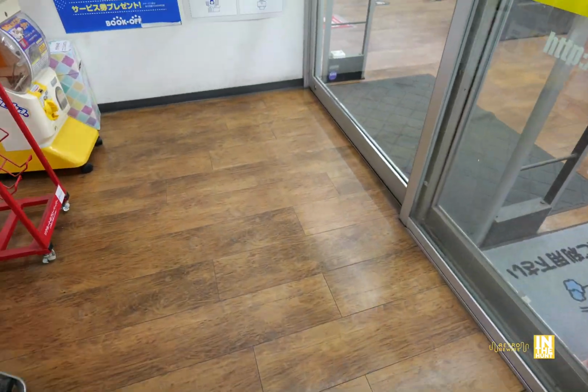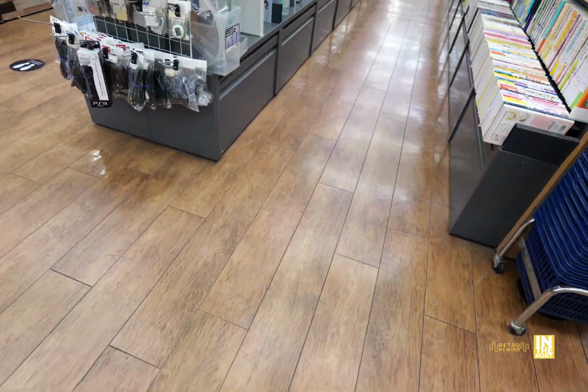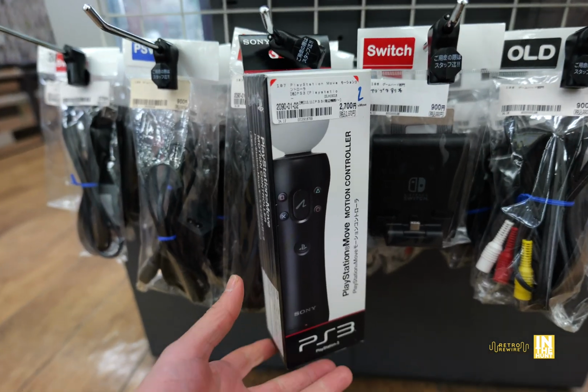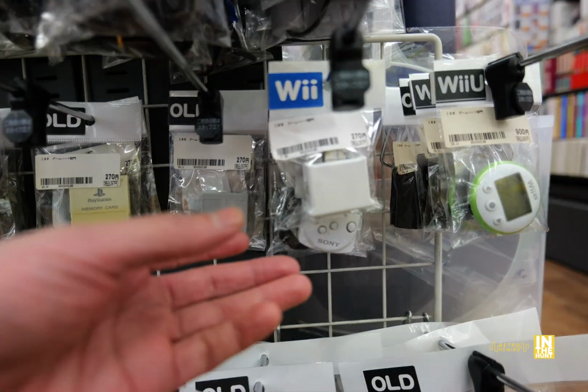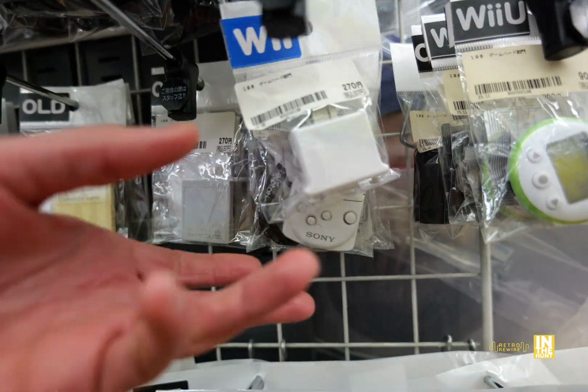We're in Kobe once again at a Book Off, and this was right after work. Y'all, this is a serious thing, retro game hunting, video game hunting. I ain't no weekend warrior about this, you know. Once the clock hits the hour to get out of work, I hot dash, get ready, and then head out.